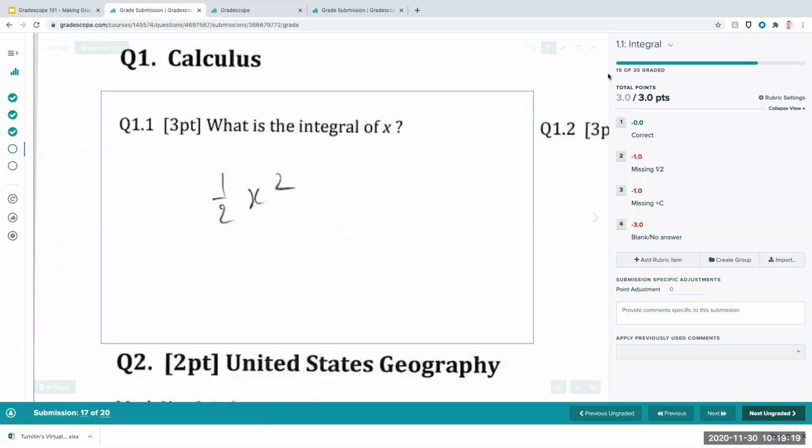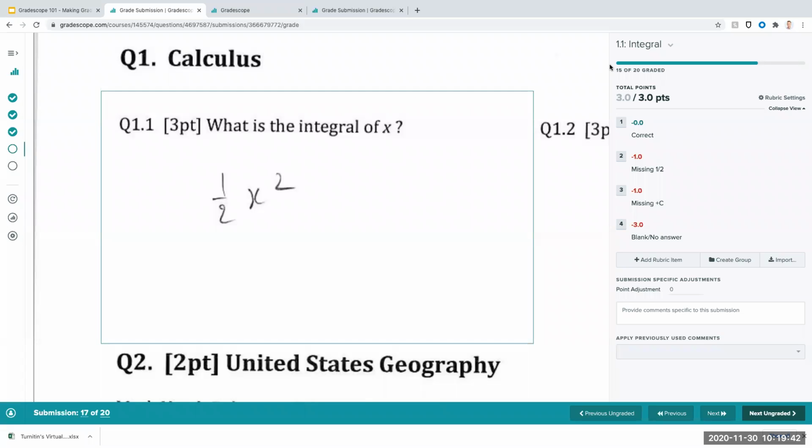So in that time, we've been able to go through and grade 15 students there, which we've done pretty quick. So it's the same process of building the rubric as we did with the online quiz, except we're just doing it for that paper-based quiz now. So that's the manual way of grading with Gradescope.